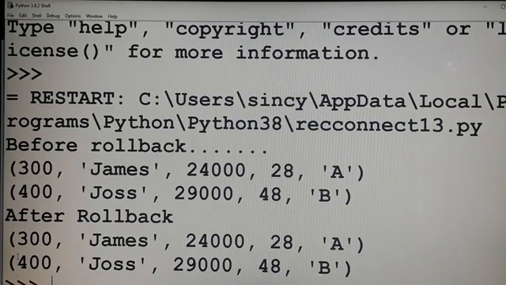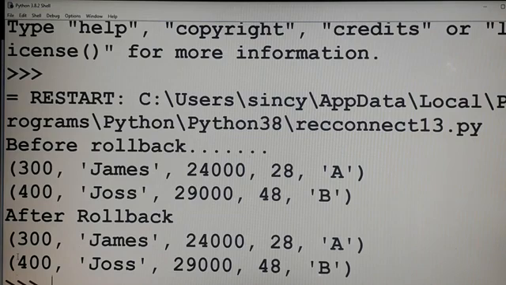Now what is the default value of autocommit? Yes, the default value of autocommit is false. That is why in the previous program I was able to roll back the transaction. Once the transaction is rolled back, it will undo the transaction. But if autocommit is true, then we cannot roll back any transaction. We cannot roll back the DML commands.